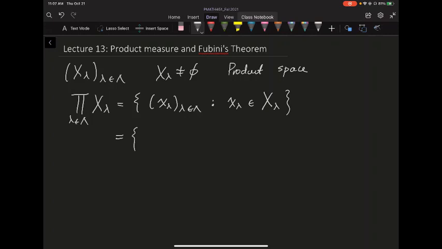Another way of thinking about this is to treat it as a function defined on the index set, where the range is something in the X_lambda. Here you treat the X_lambda as disjoint sets, even though they may be the same, but you treat them as different copies of X. The requirement is that the image of each index lambda is mapped inside the lambda copy of X, the correct copy. So you might as well give it a name, little x_lambda. You can see they're really the same definition.